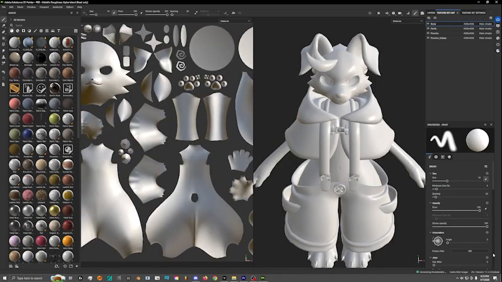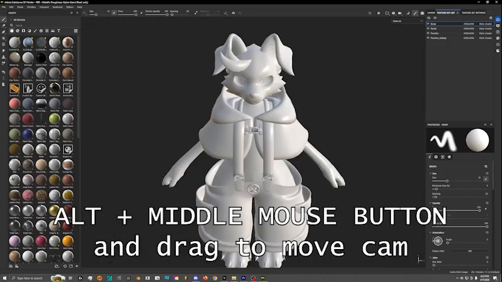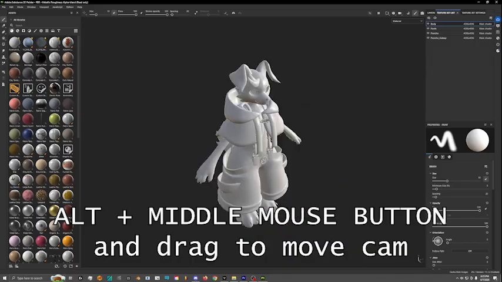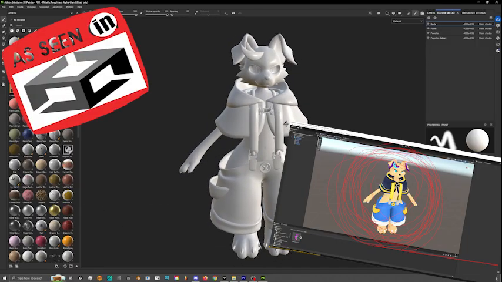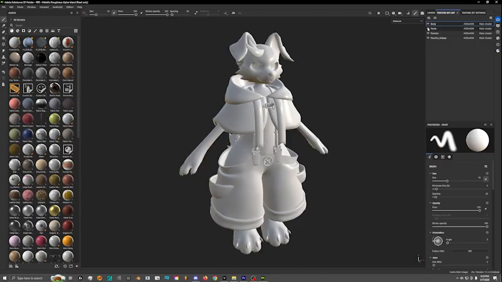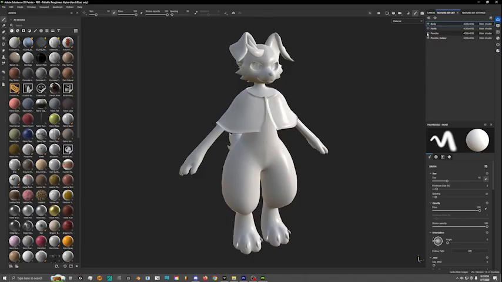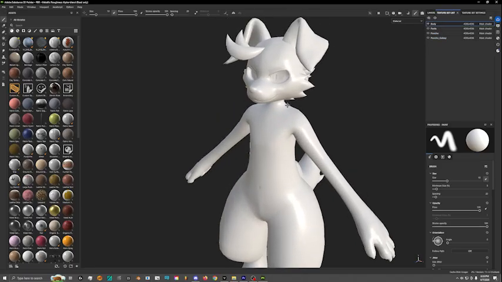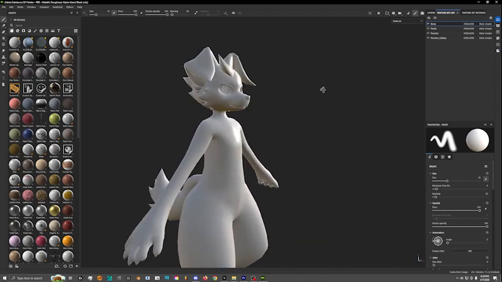My windows may look a little bit different than yours. All right, so see how it's split down the middle? We're going to press F2 on our keyboard. That's going to bring us to where we only see the 3D model. This is the 3D model that we have to work with, everything all attached together. If you go to your texture set list up here, you have your different pieces you can hide by pressing the eyeball. I'm going to click, hold, and drag down, and that'll disable all of it. It's very satisfying to do. I definitely recommend you try it, so that now all I have is the body visible. And let me teach you how to work with this.